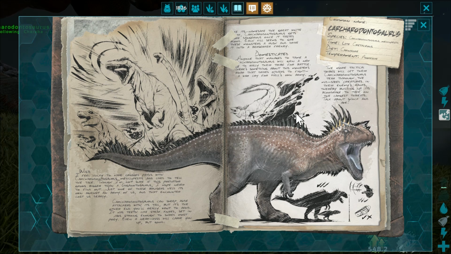Anyone that manages to tame a Carcharodontosaurus will gain a new way to rally their tribe for battle. There's something about this monster's roar that drives others to fight. A war cry for Hell's own army. The more tactical tribes will let their Carcharodontosaurus tear through the mid-sized creatures in their enemy's ranks, thereby building up its blood rage to take on the largest threats.